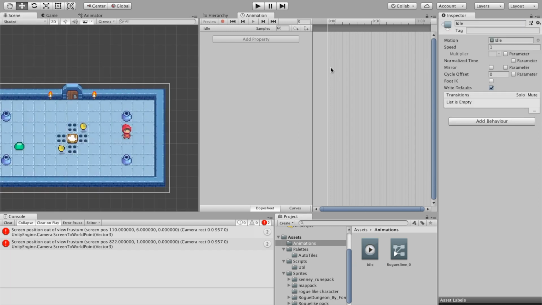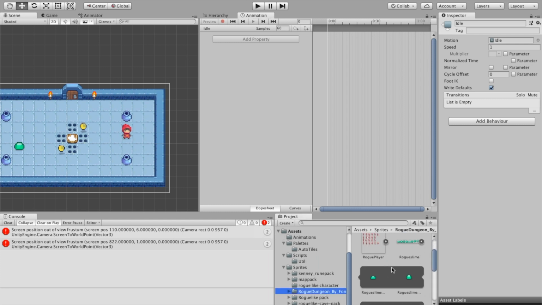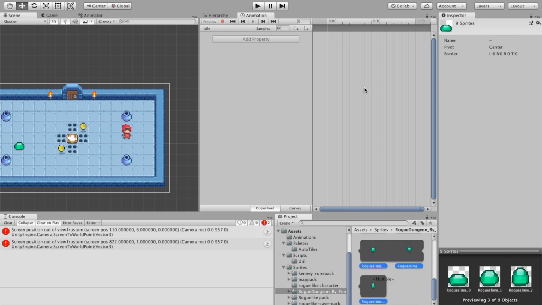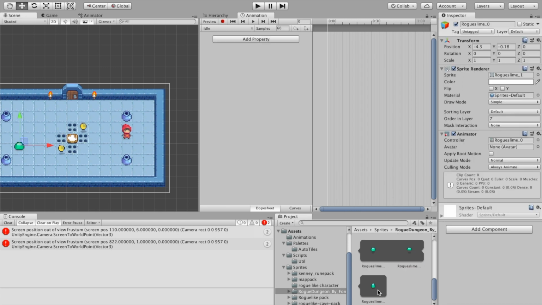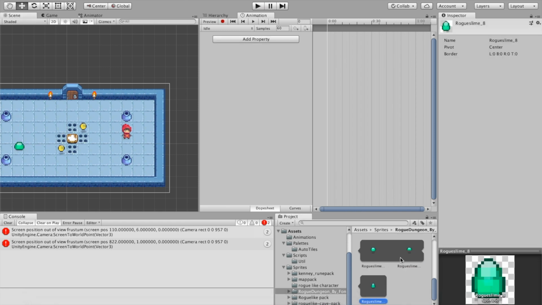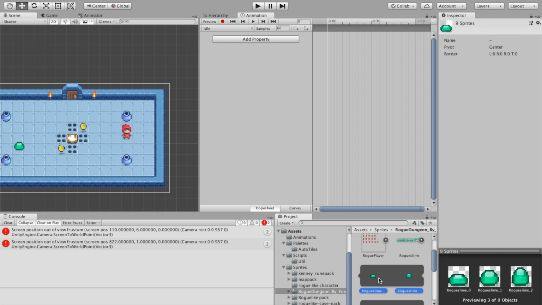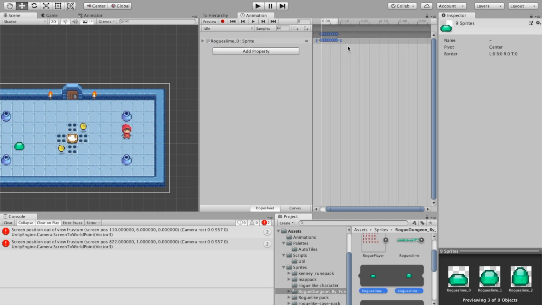Okay, so next what we're going to do is we're actually going to start by building this sprite. It's really easy. Also, don't worry about those arrows on the left. I think I've said this a few times, but the arrows on the left are fine. So we're just going to drag all the slimes, you can see here. But first we have to actually select the slime, otherwise it won't let us animate it. So once we've selected the slime, you see that add property button up there. If that property button is not up there, it means you haven't selected the slime. We can drag and drop all our sprites and we're basically done.